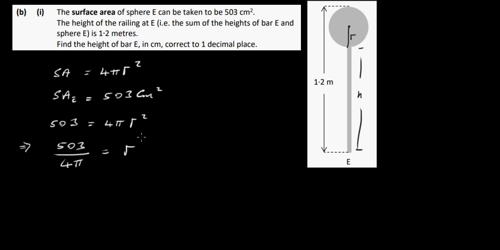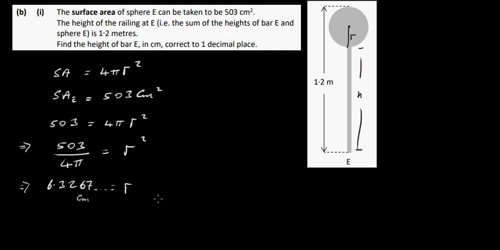So that's the radius squared. What we've got to do is square root that, and what you get is r is equal to, now I've done this to 4 decimal places, it goes on longer than that, but remember we only need 1 decimal place at the very end. Don't round to 1 decimal place until the very end, because you just accumulate errors. So to 4 decimal places, 6.3267, and so on. This is in centimeters.